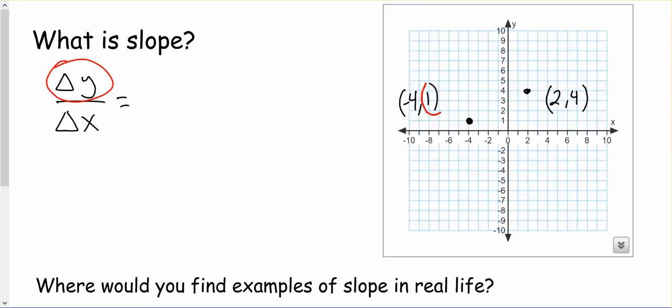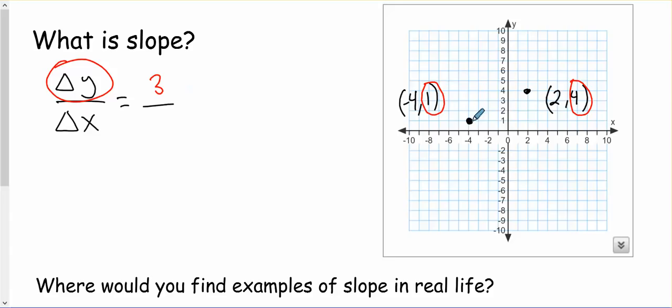So my y value is 1, and we're going to go to 4. So how far is it from 1 to 4? Well, that's a change of 3. And we could also look and say, well, what is y? Y moves us up and down, so we can say we moved up 1, 2, 3 units. From 1 to get to 4, we go up 1, 2, 3 units. So that's where a 3 comes from as well.